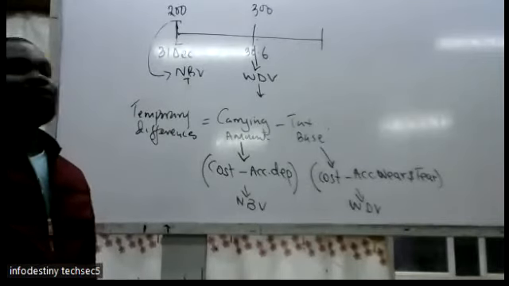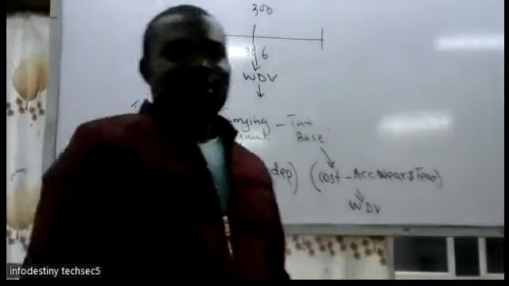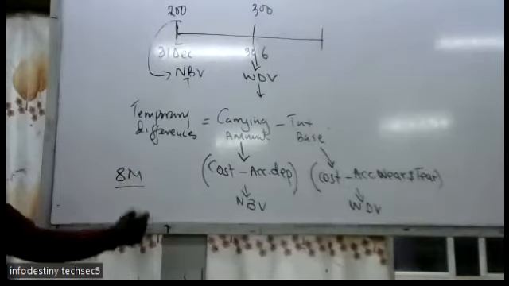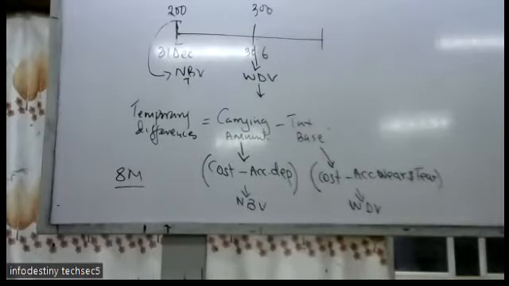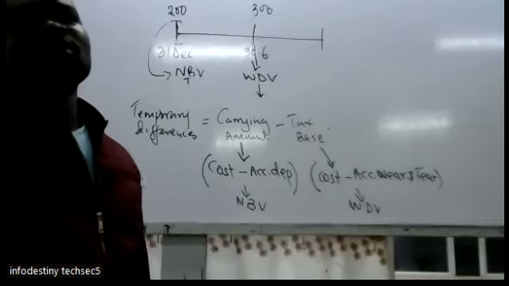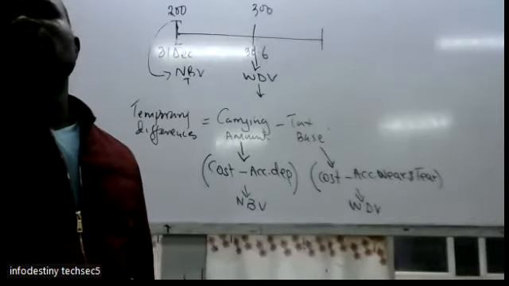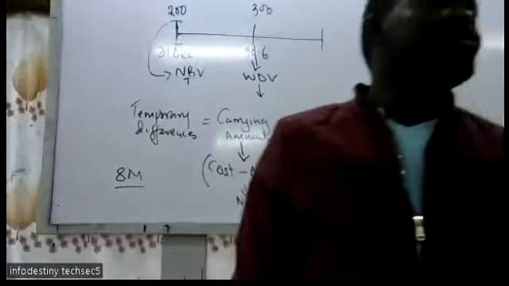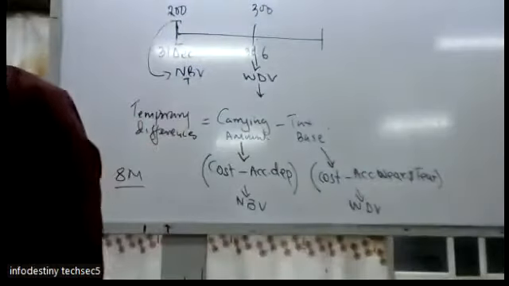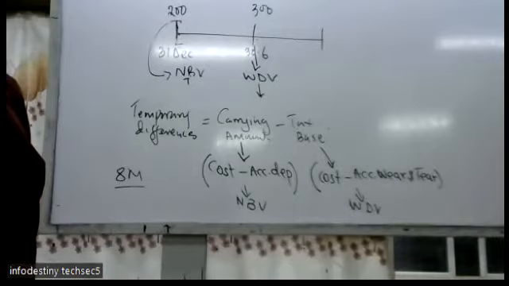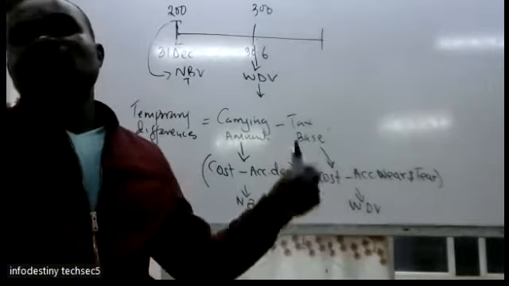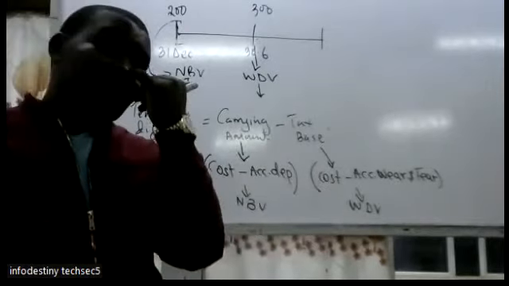Is that true? Yes, if depreciation can be allowed. Once we estimate that next year we are going to pay tax of 8 million, what will people do? The tax is 30%. I take 8 million divided by 0.3. That's how much? 8 divided by 0.3 is coming to 26. So I will buy an asset worth 26 million.